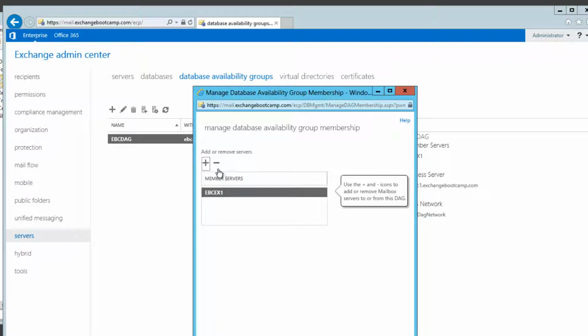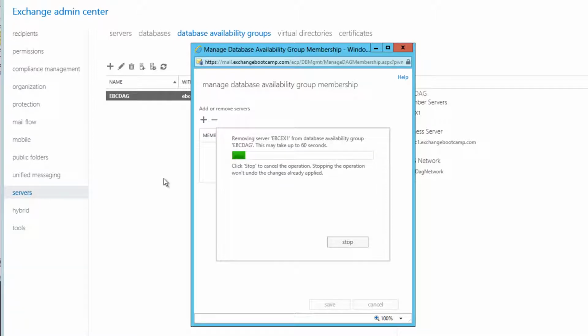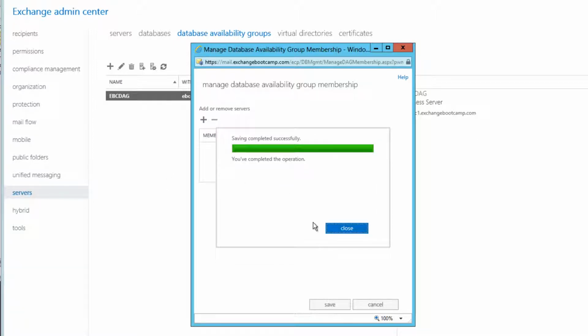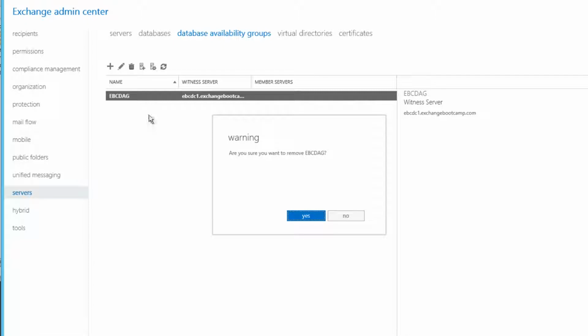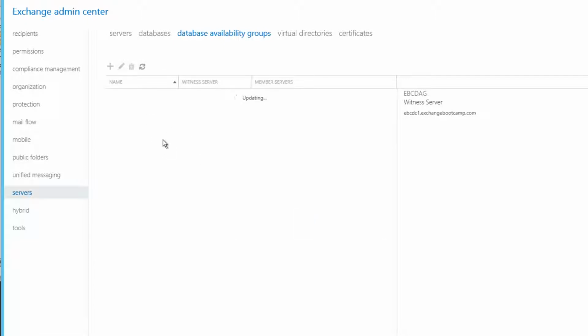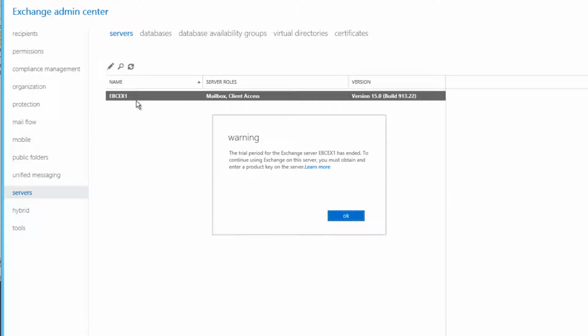And what you can do now is remove that one remaining member. And then now that the DAG has no members, we can simply delete it. Now that is not harmful to the mailbox databases themselves or the remaining mailbox server.